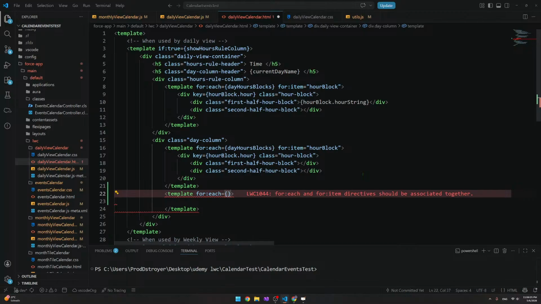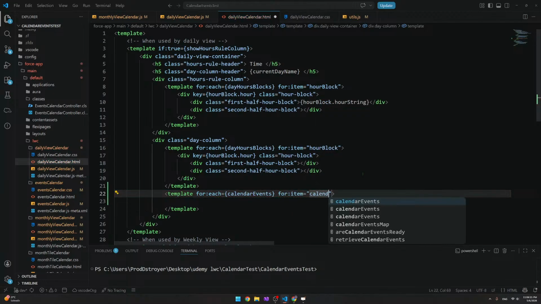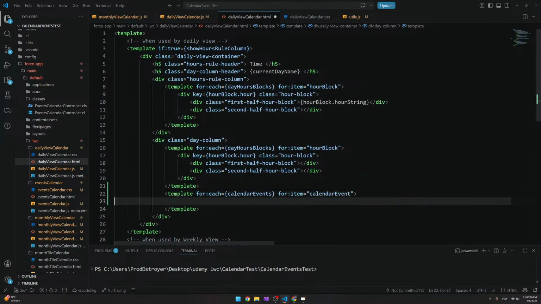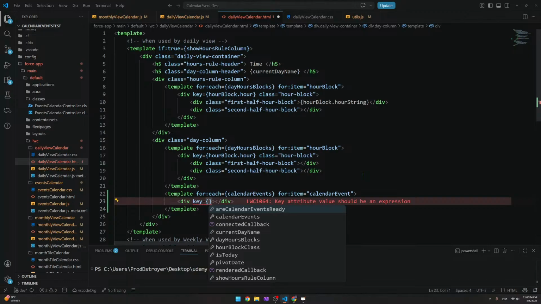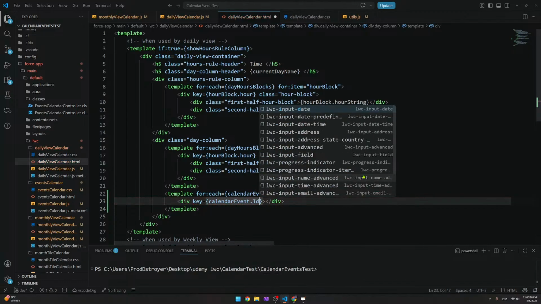For each calendar events, and for item, calendar event, and we're gonna have a div, right? It's gonna have a key, which is gonna be the calendar event. I hope it has the ID.